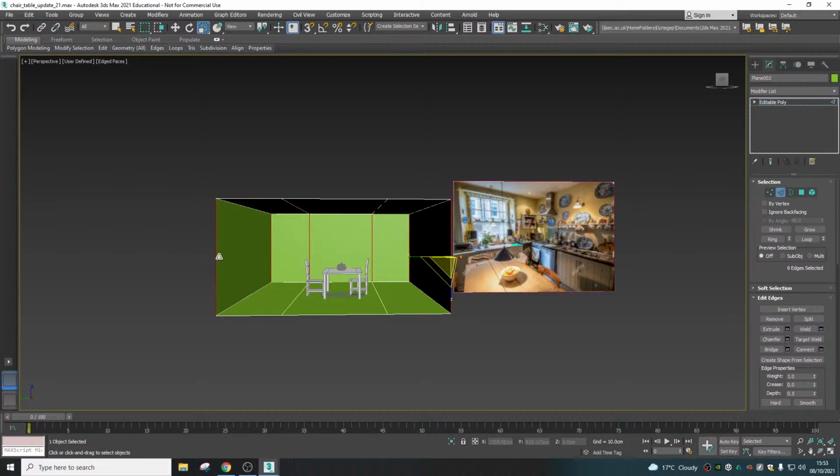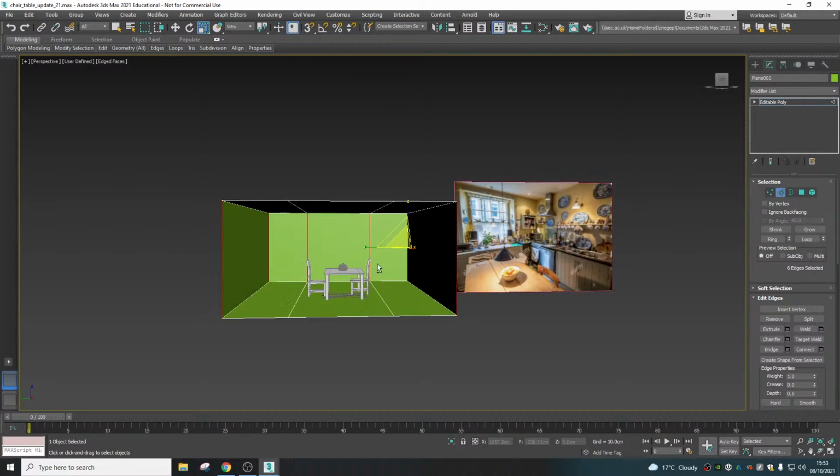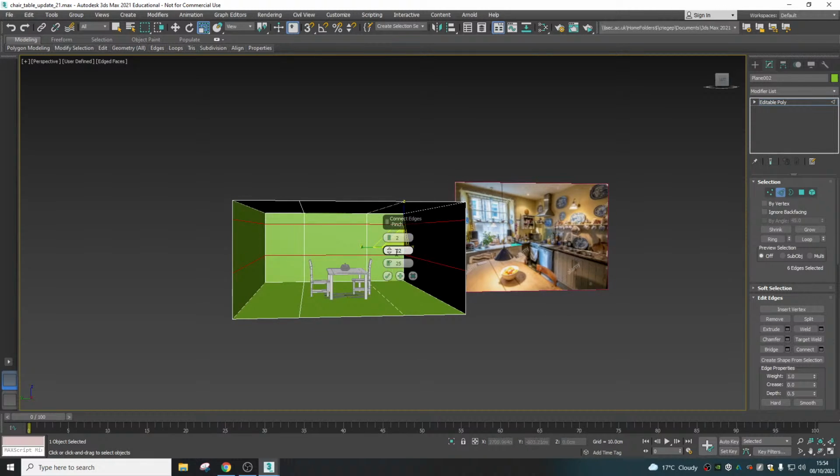Again, right across 1, 2, 3, 4, 5, and 6. We've selected, marquee select from left to right or right to left. We're going to do the same thing. Go on to connect. This time we can bring it up a bit because you can see here that there's not much space at the top, and this needs to be just above the table. So we can increase it like this, and let me bring it down a tiny bit. Say like so. All right, cool.